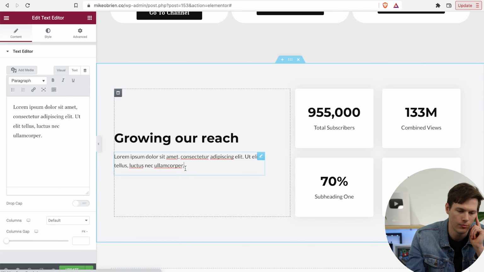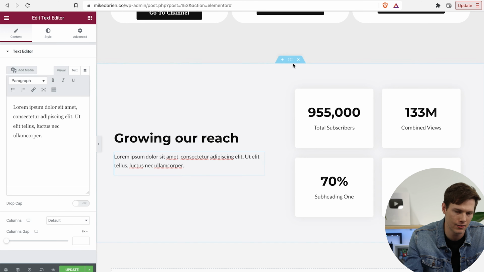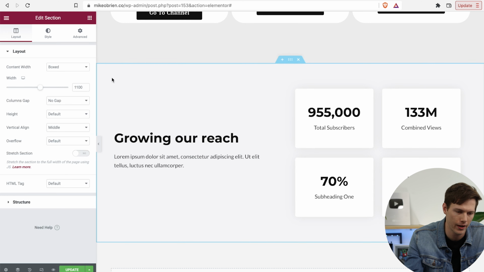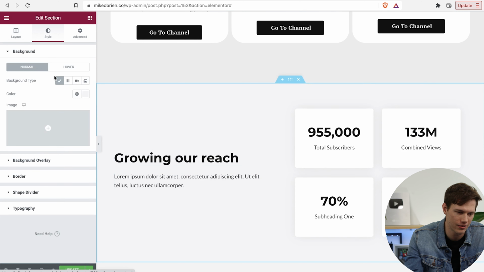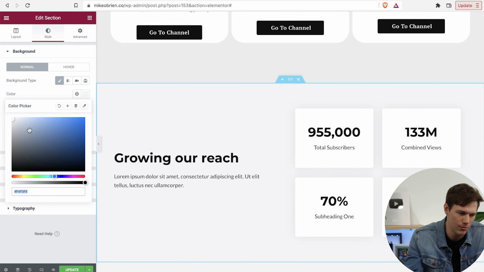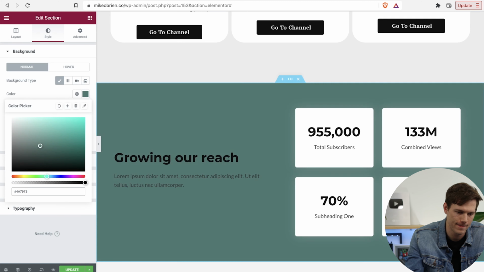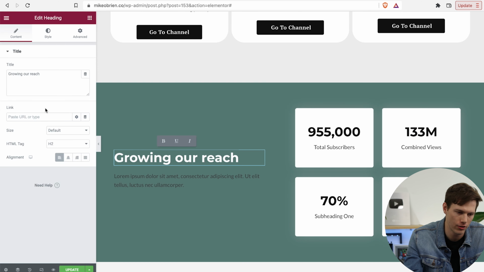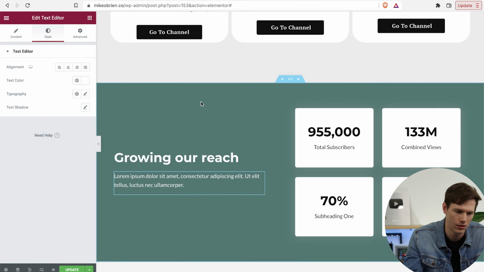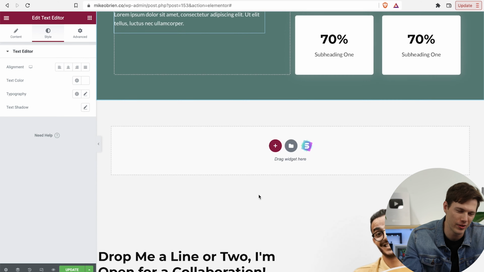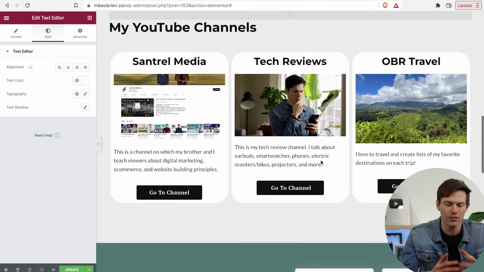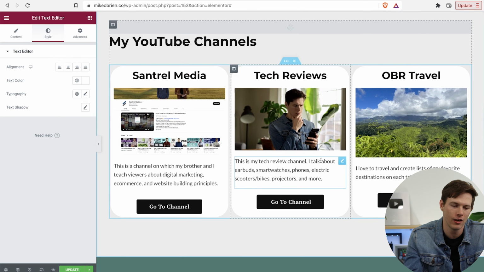70%, whatever. So you get the idea. We can add something like this, and I think the color on this one in the background, it's kind of that same gray. I don't know if I really like that. Let's change this to something else. Maybe instead we want it to be, there we go. And then this, of course, has to change to white. There we go. Okay, so that's a little bit corporate down there. I don't know if I really like that block, but you get the idea. So this is going to be how you can edit different pages with Elementor.